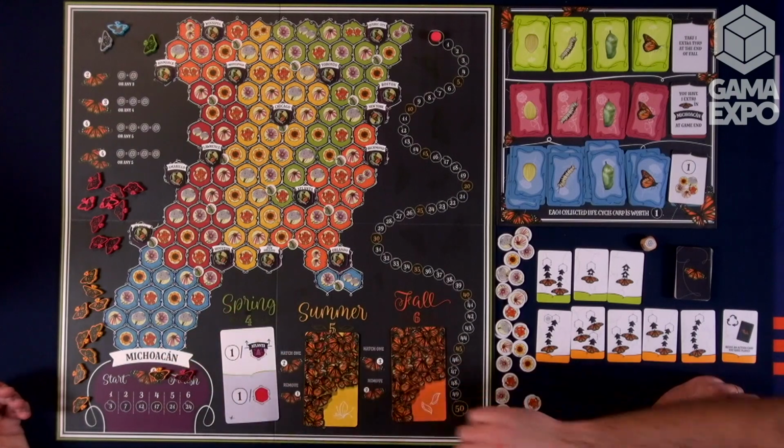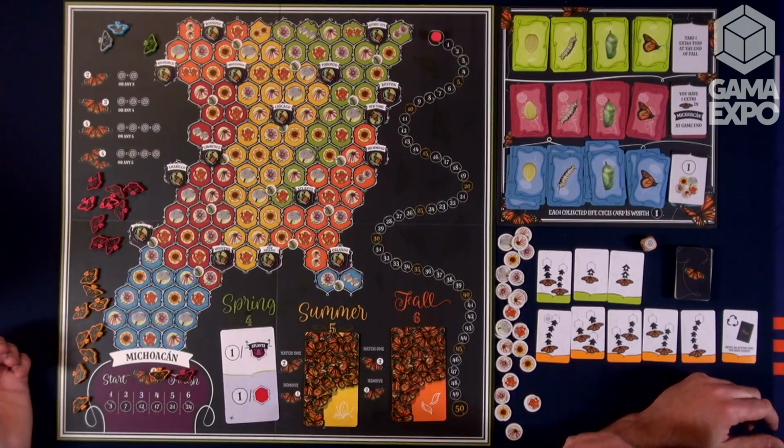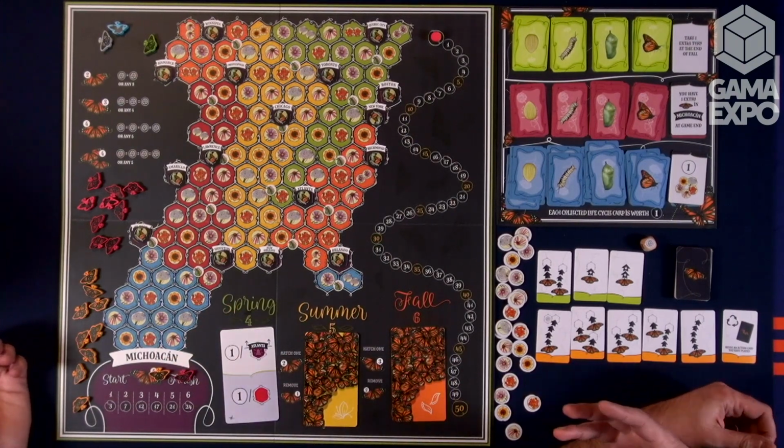We are traveling, as butterflies often do. You're following the migration pattern of monarch butterflies up the eastern seaboard of North America. At the beginning of the game, each player has one butterfly that has the number 1 on it to note that it's generation 1. It's the first ones that are leaving Michoacan, Mexico.